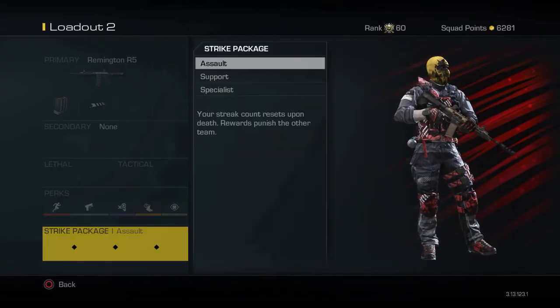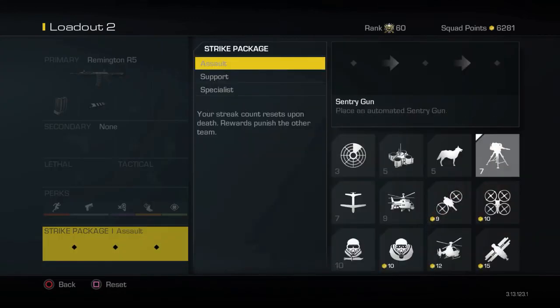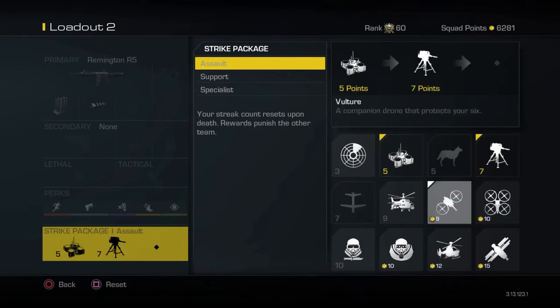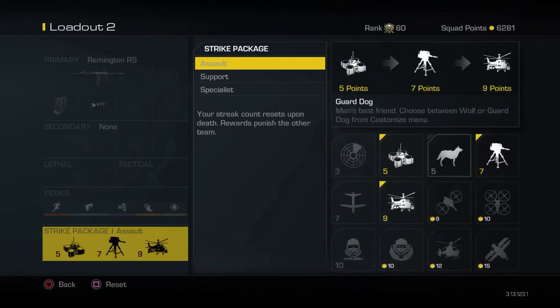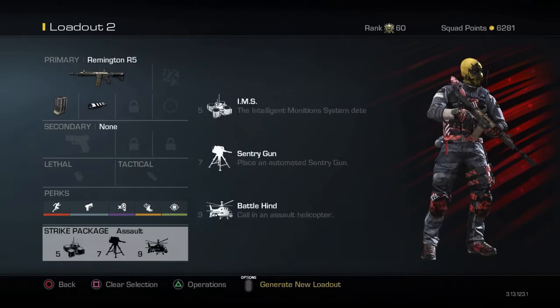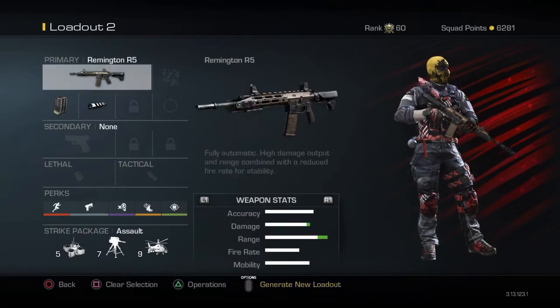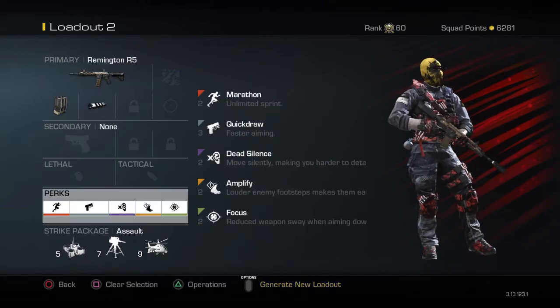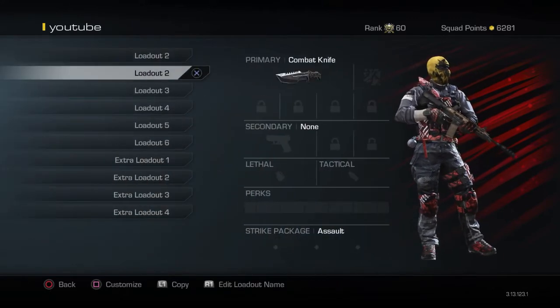And for my strike package, this is a rush class. You're not gonna be getting that many kill streaks, so I would go with the IMS, Sentry Gun, and Battle Hind. Those are my go-to. So here is my rush aggressive class, guys. So there it is. Let's hop on to the next class.